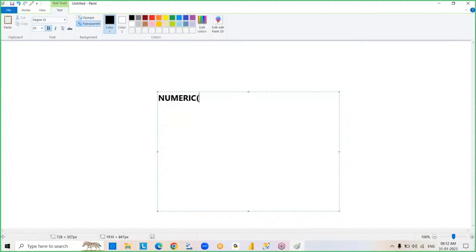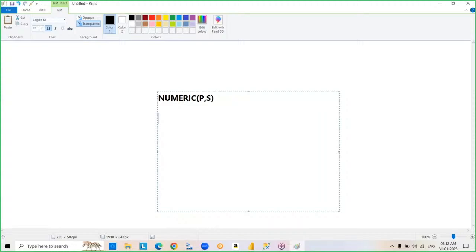Next type is the numeric data type. This also comes under number only. Numeric of p comma s. See, numeric is the data type, and p comma s is the length of the data type.